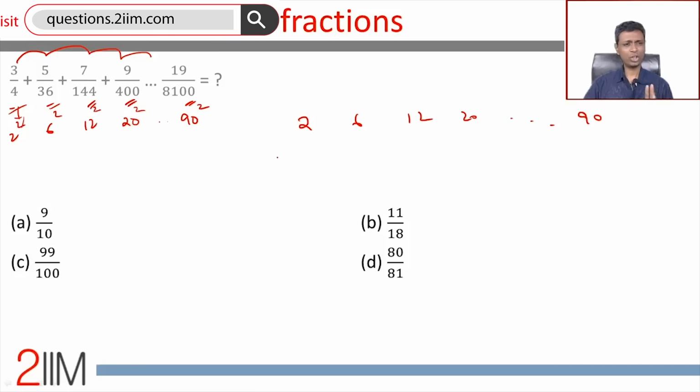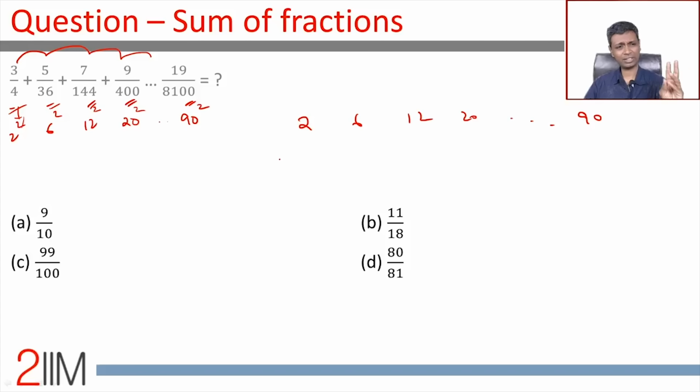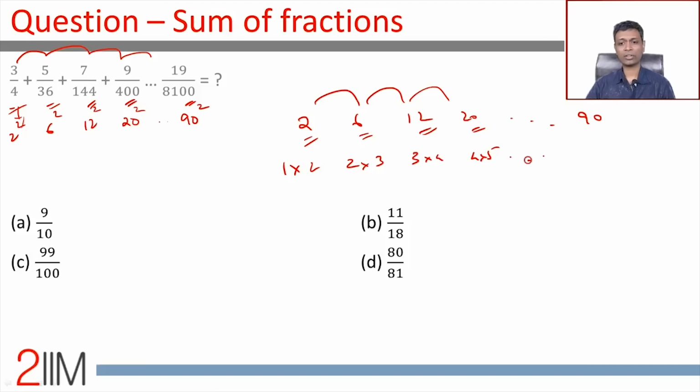Very interesting. The numerator we can crack, that we know. It's a set of odd numbers, going all the way from 3 to 19. The first 10 odd numbers, we're leaving out 1, so we're talking about 9 different terms here. Now 2, 6, 12, 20: the difference is 4, add 6, add 8. That's one way of thinking about it. The other way, this is 1 into 2, 2 into 3, 3 into 4, 4 into 5, all the way to 9 into 10. And so now we are going somewhere.